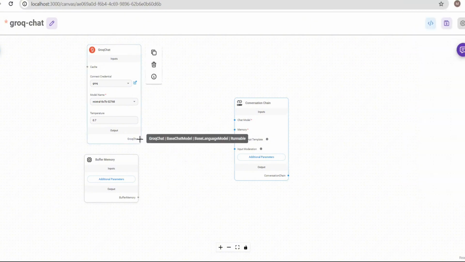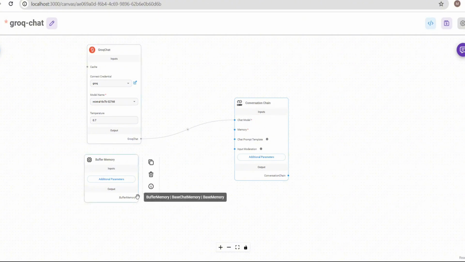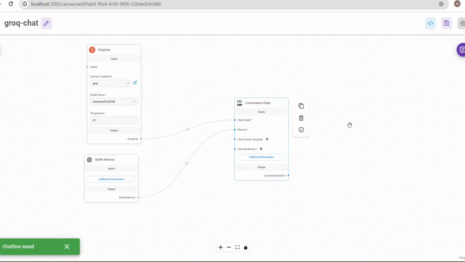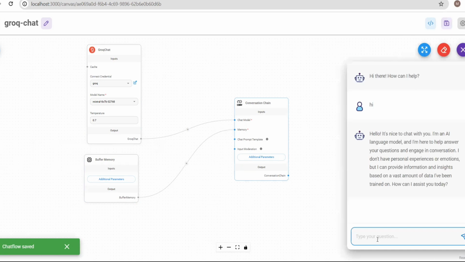It's very simple, I can show you again how you can connect. Just move to the point on Grok Chat, click on it and drag to connect with the other node. The same way, you click and that's it. So currently it is ready and you can chat, it's like a conversational chat.